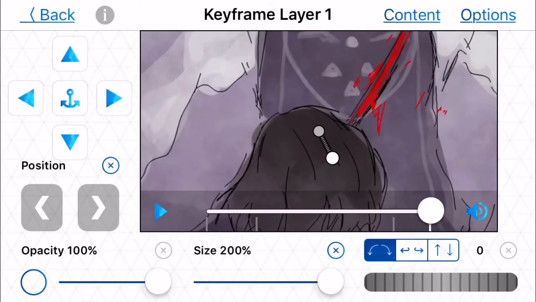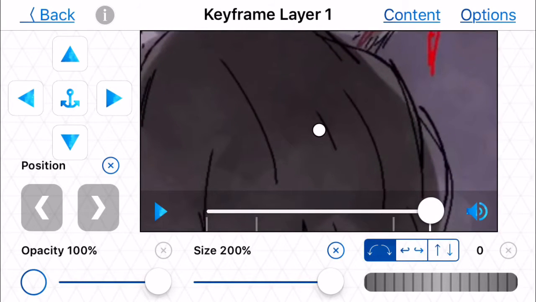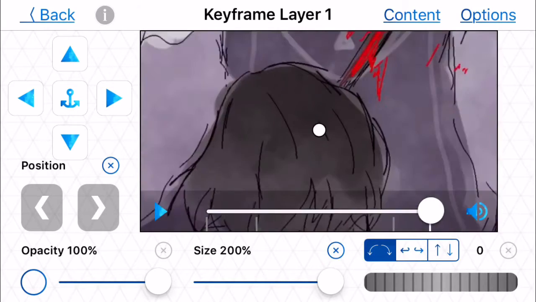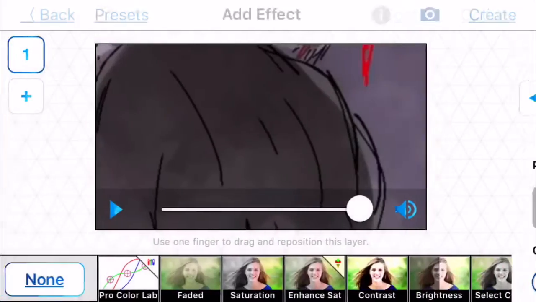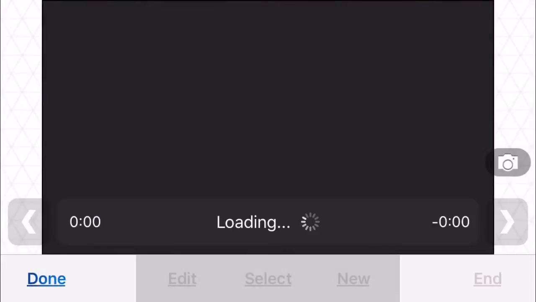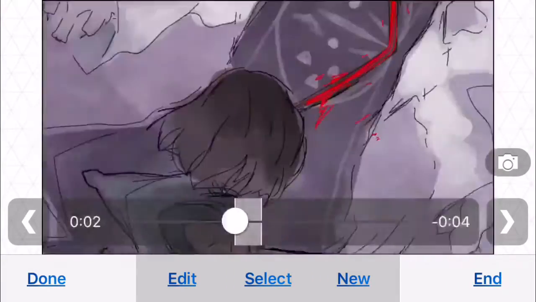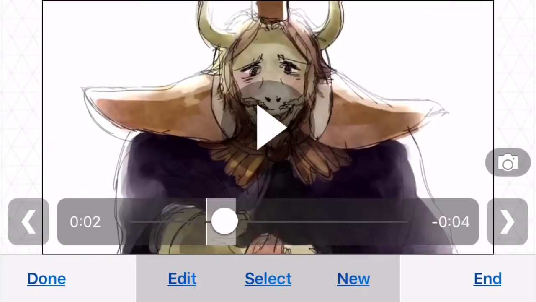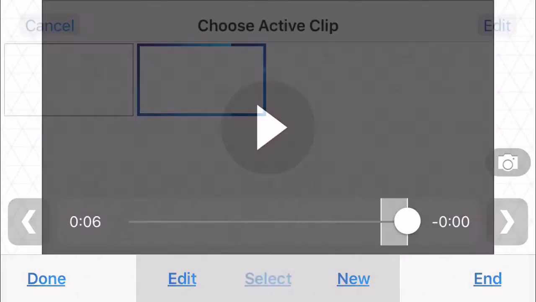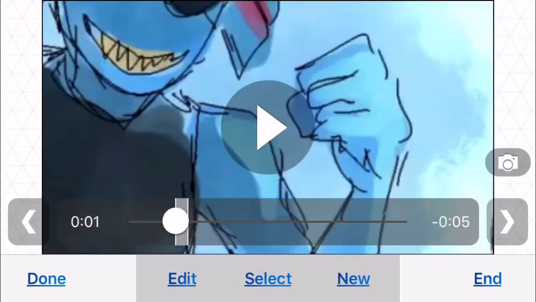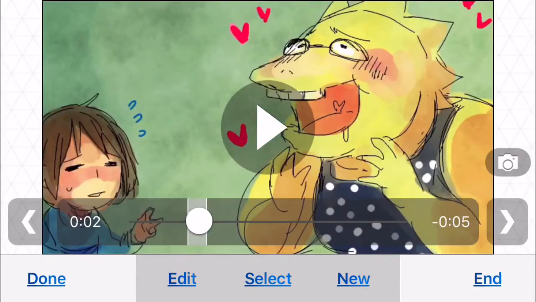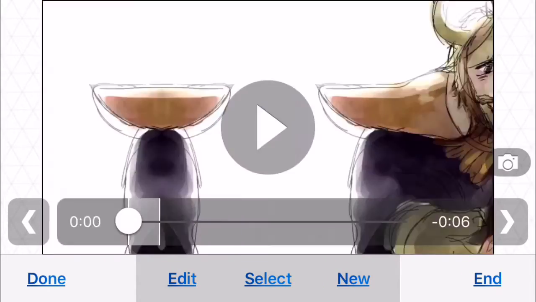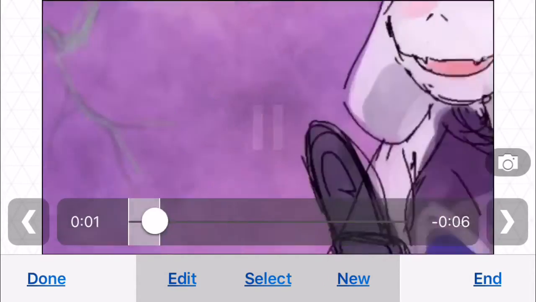And I'm just gonna do another zoom transition. Make your clip. I love how spin transitions look. Oh, what the heck is going on with you, VideoStar? Let's see how it looks so far.